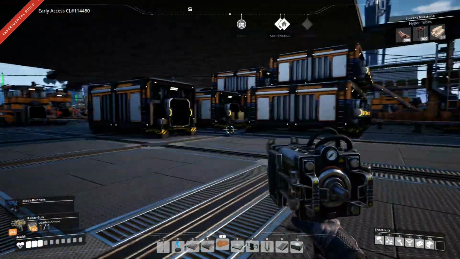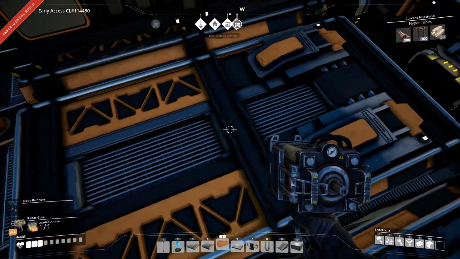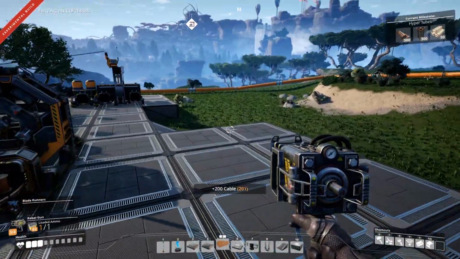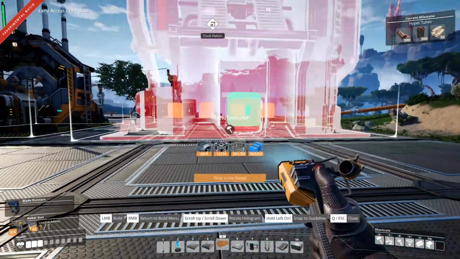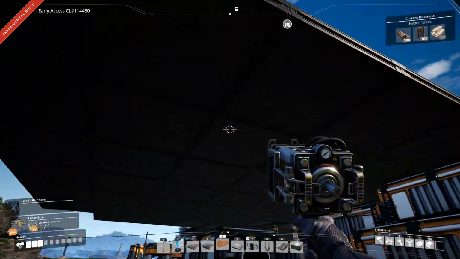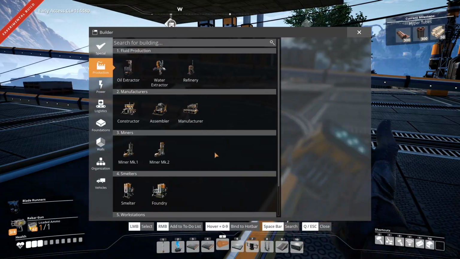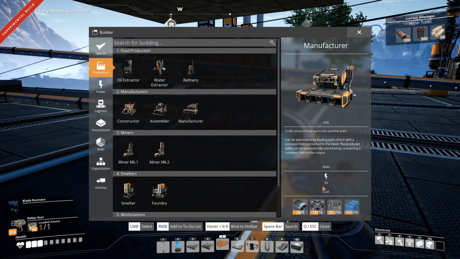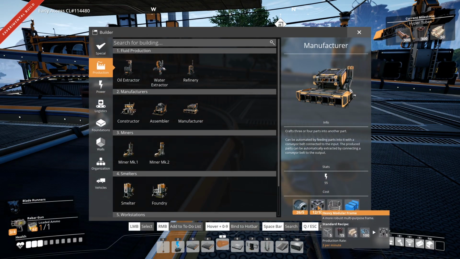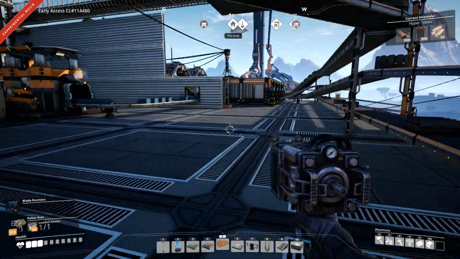Looks like we need some wire cables. I believe we should have a stack of those right here. We got lots and lots of materials since we've been playing for a few hours. And is that it? Yeah, okay. So basically this takes 4 inputs and it outputs one thing. And I've been building a platform up top here because the thing that we need to make is these, let's see if I can find it here. If I click there, this guy right here, these heavy modular frames require 4 things, and we're needing a lot of them going forward. So I'm going to set up a manufacturer right now.